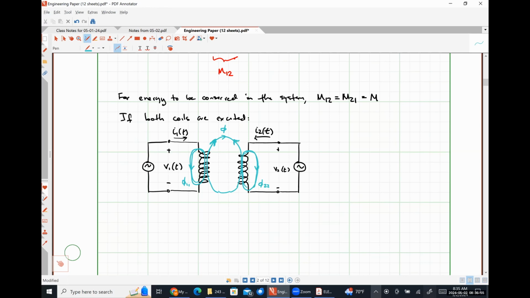So when its flux is passing in this direction, those two fluxes effectively oppose each other, right? That mutual flux between them is actually going to take away from the overall flux in the system, so we should have a negative value for our mutual inductance because it's taking away from the overall inductance of the system. If we wound our coils in such a way that instead of the fluxes opposing each other, they would combine and add, we would get a positive mutual inductance term.